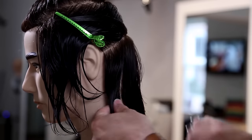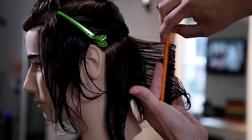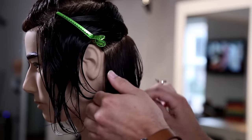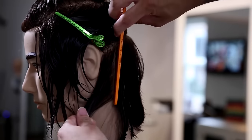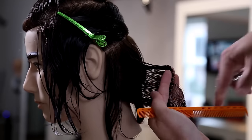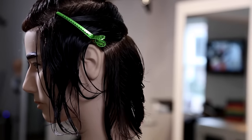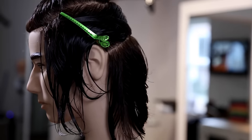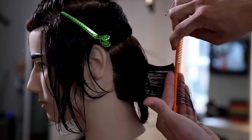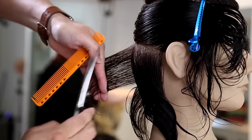A lot of times we talk about what we're doing but not why, so let's break down what's happening. I'm creating balanced layers. What does that do? It creates the strongest foundation. If I were to over-direct everything to the very center of the head and allow it to fall, by the time it gets to the outside behind the ear that structure is pretty much gone. If you want a nice solid structure and those layers to hold themselves up, you want a more balanced shape — it's going to be a lot stronger.